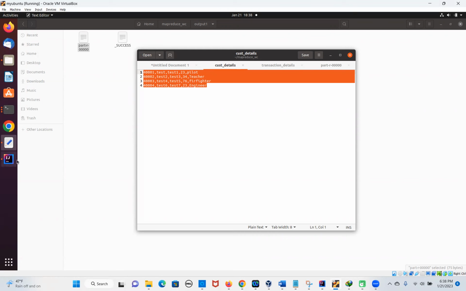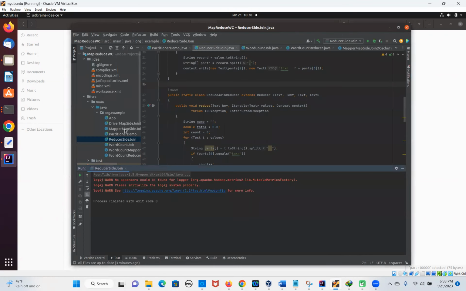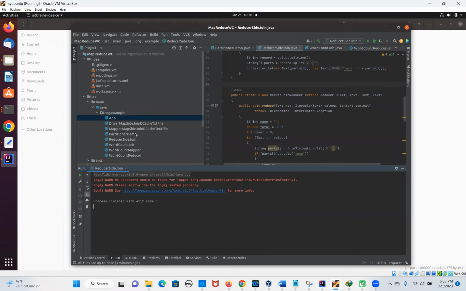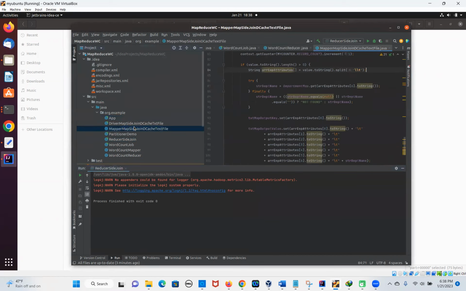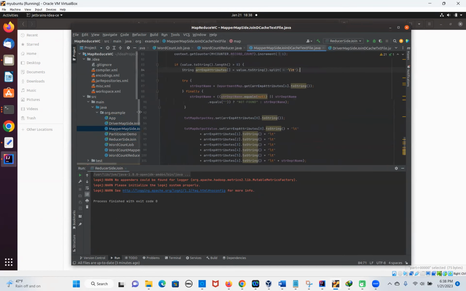So another example is map side join. For map side join, I have created 2 classes. It's simpler than the reduce side join. The only thing is here I'm using distributed cache.